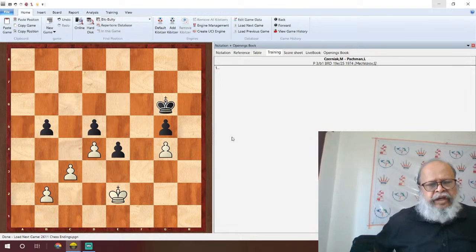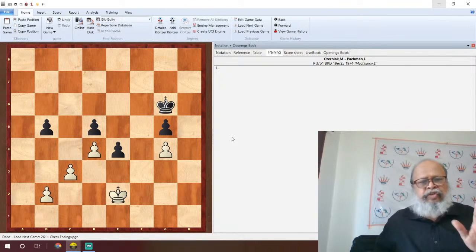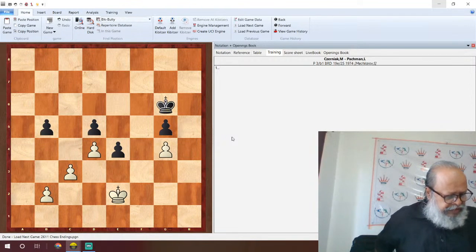I must tell you, my friends, you must slow down in the endgame. Endgame is a totally different subject from opening and middle game. In opening and middle game, your style, strength, everything counts. In the endgame, no style, no strength. You have to play according to the position. You may be a positional player, you may be an attacking player. It makes no difference. There is only one correct method in the endgame.